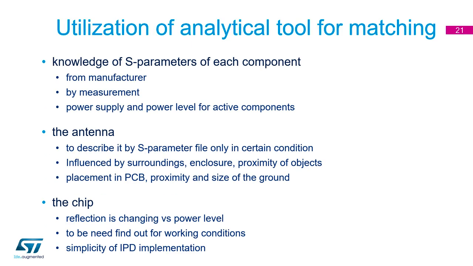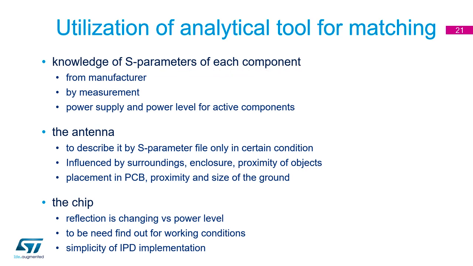You can see that it is highly important to take care about matching. Poor or no matching leads to degradation of RF performance. If it's difficult for you, don't worry — there are many tools on the web for designing an RF path, and they are very useful and powerful. Of course, there are also a couple of constraints. You have to know the S-parameters of each component used in the RF path to be able to adjust them quickly and accurately. In the case of an active component, the S-parameter file must be in the appropriate power supply and power level condition. In most designs, you need to measure them.